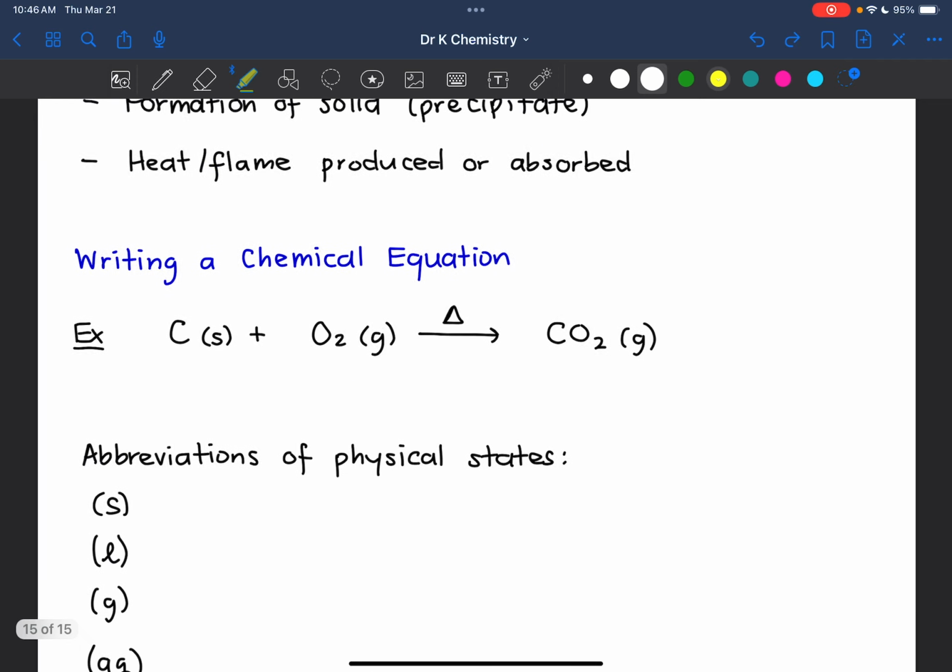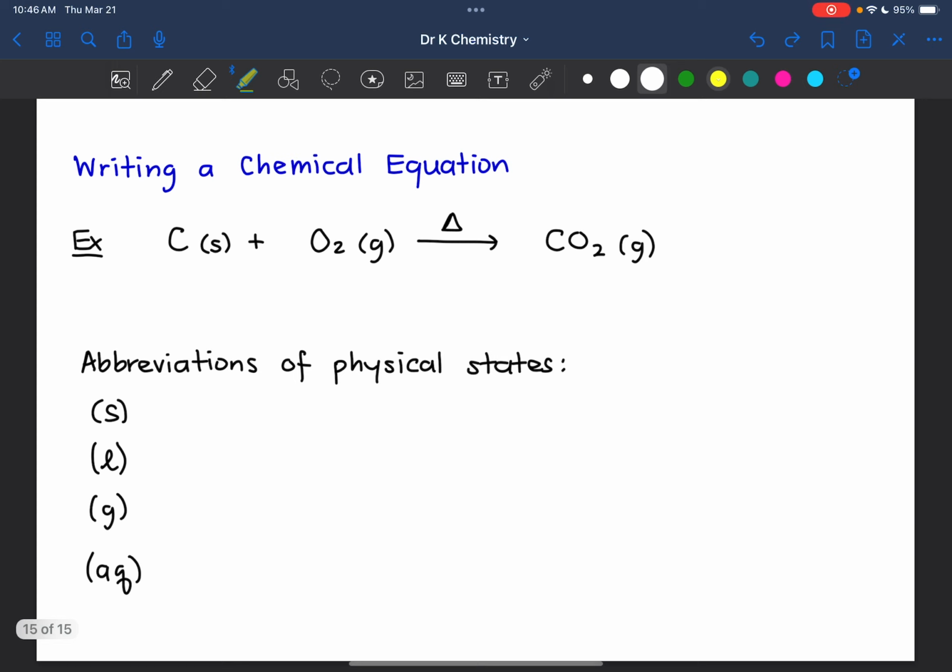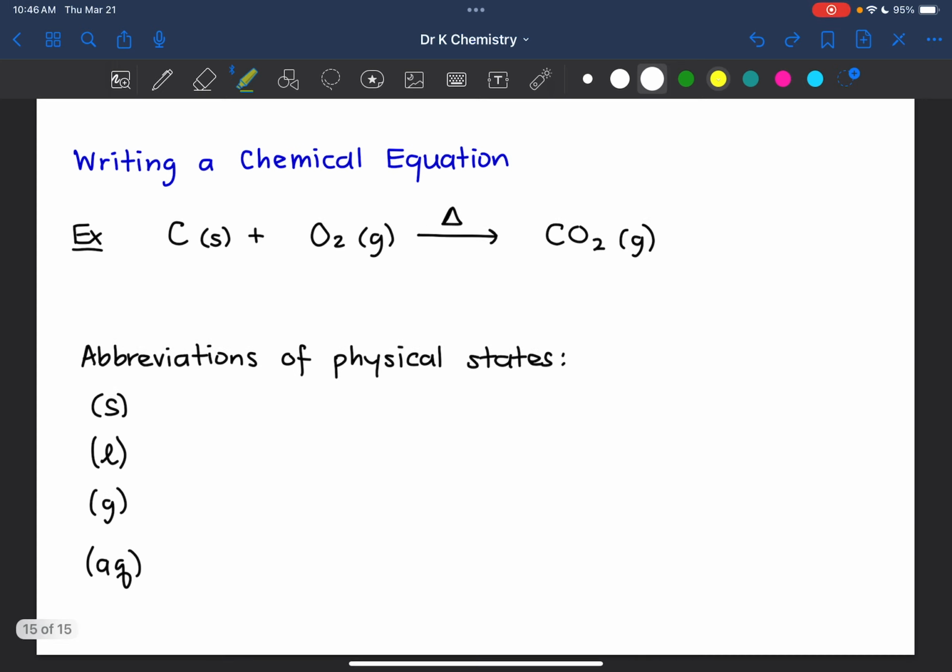Okay, so when we do a chemical reaction, we are going to write a chemical equation that indicates what is happening in that reaction. So this would be an example of a chemical equation where we are taking solid carbon, we're reacting it with oxygen gas, and it's producing carbon dioxide gas. And notice how the formulas are changing here. So we're starting off with carbon by itself and oxygen by itself, and then in the end, those get fused together into a new compound, CO2.